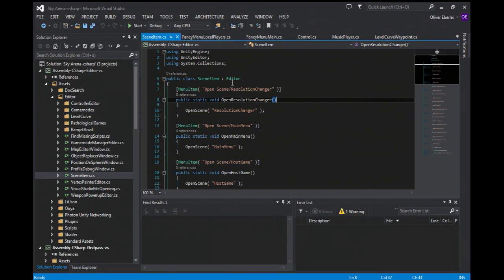When you create an editor script, most often you have to create the editor folder in your project. This folder is a special folder devised by Unity where you can create different kinds of scripts. In every other folder you have all your runtime scripts, and in this editor folder you have your editor scripts, which allows you to include at the top or use the Unity editor runtime.